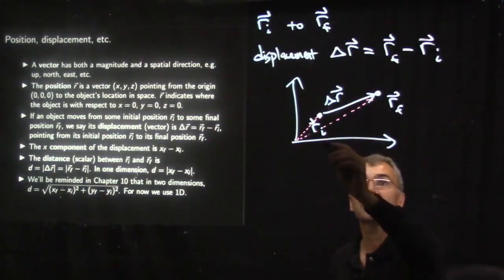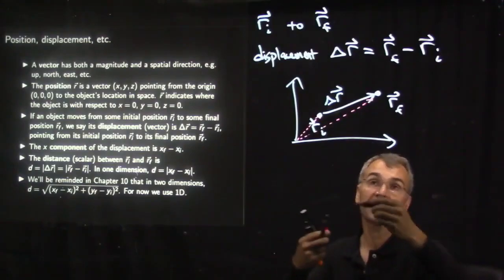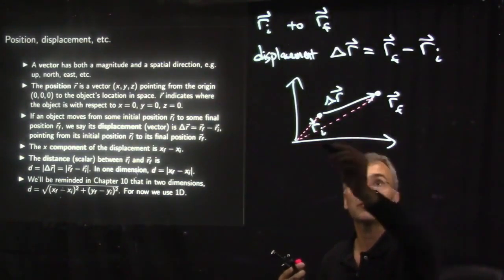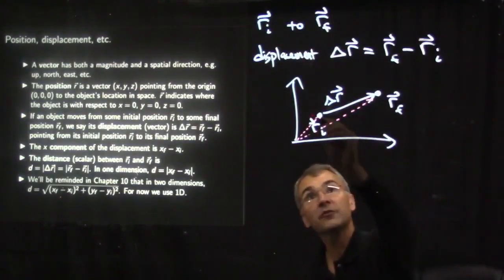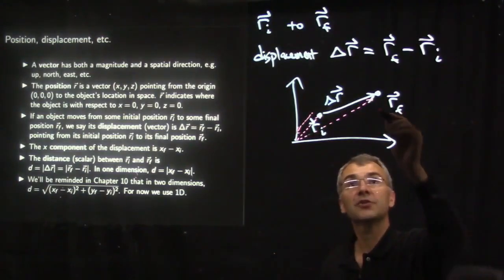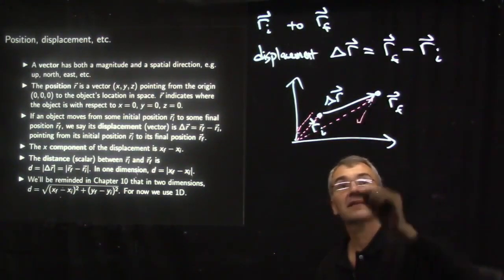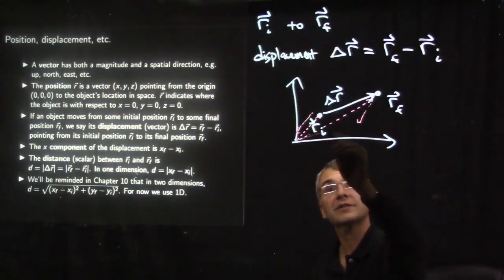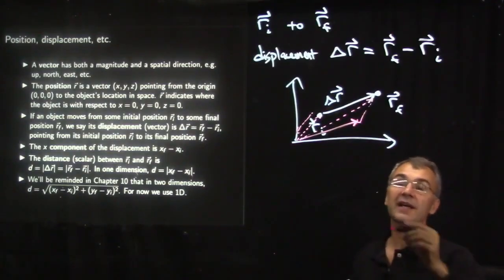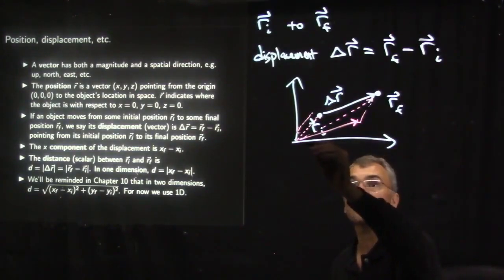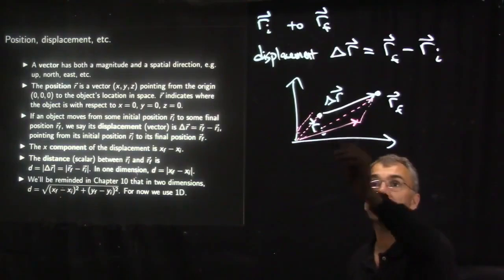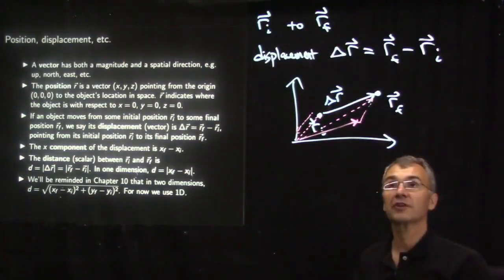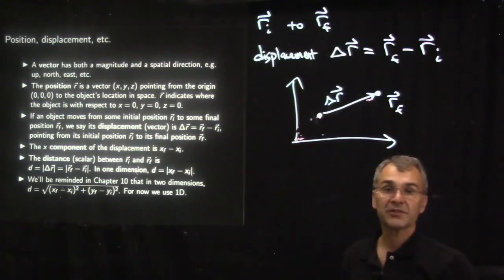But you might remember that when you subtract, well, if you want to be formal and say, what is r final minus r initial? We take r final and then we add to it the negative of r initial. The negative of r initial would point back this way, and you could translate that over to here. Then you go tip to tail and you have a vector that goes from the origin to this point over here, and that is the same vector as this vector that goes from r initial to r final. It's a little bit tricky, but it's the same. See, it has the same magnitude, it has the same direction. It's just that we put its tail in different places.